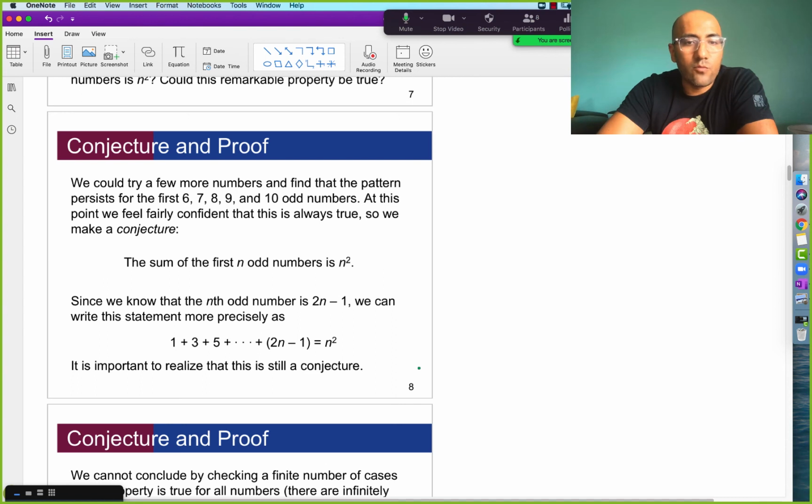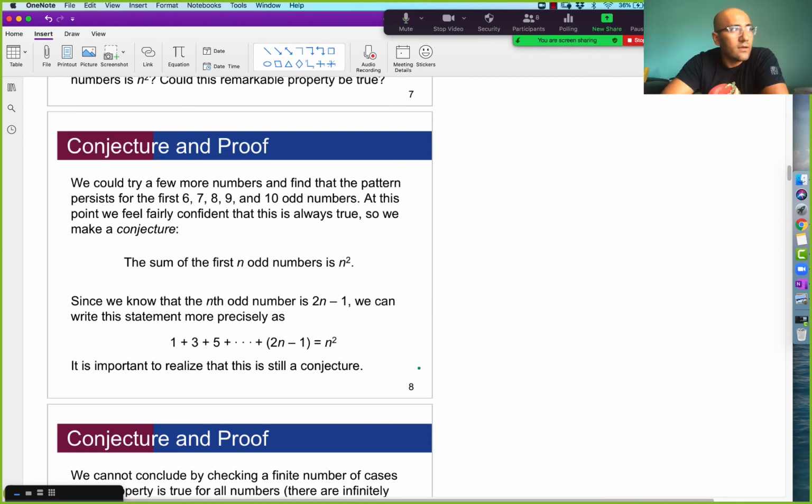We could try a few more numbers to see if the pattern continues. Let's try the first 6 of them. Let's try the first 7, the first 8, the first 9. And you'll see that the pattern does continue. But that is still not a formal proof that it will always work, right? You can always imagine someone doubting you, saying, oh, I've seen you do it for the first 10, but what about 11? Okay, let me do it for 11. Okay, I've seen the first 11, but does it work for 12? So they will always be able to question a bigger number that you haven't actually done, and so you can't prove it that way, right? So we have to find another way of proving it.